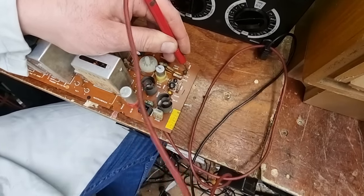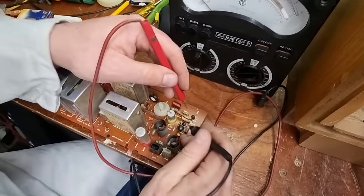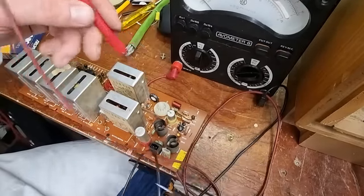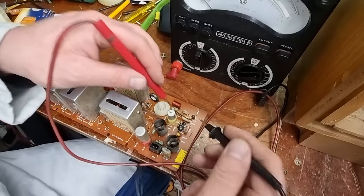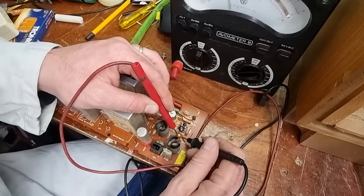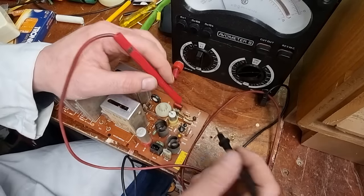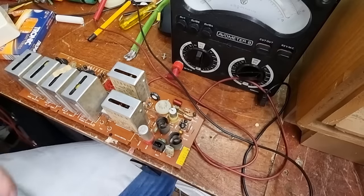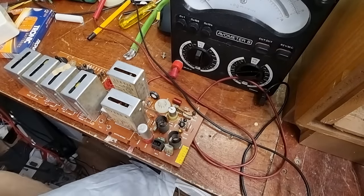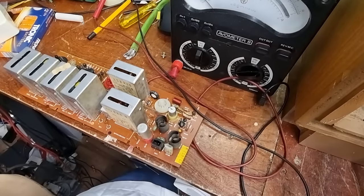Nothing? Are you sure? I'm using the old Avo here. It's hard to frame this just to get everything in shot. That's why I rarely do component level doofers. Anyway, 2C69. Hello. Right, let's pull him out. I seem to think it was the same cap in the other television.